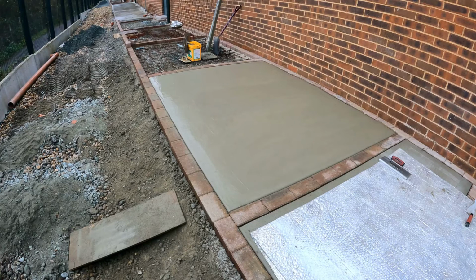Yeah, concrete's firmed up nicely. Water's evaporated nicely as well. There's a thin layer of fat on that surface now, and with my brush I can get that nice finish.